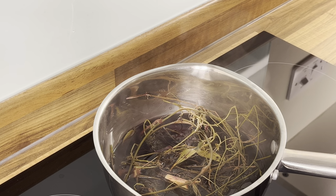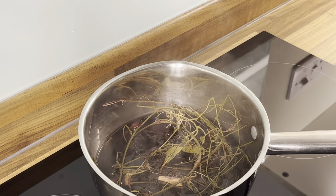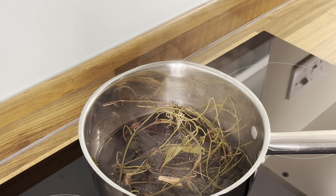Lovely. All right. The question: if you're allergic to Cerasee tea or you're on medication, my advice: seek a medical professional before you make this cup of tea. I will be drinking it for the next couple of days, Cerasee tea.